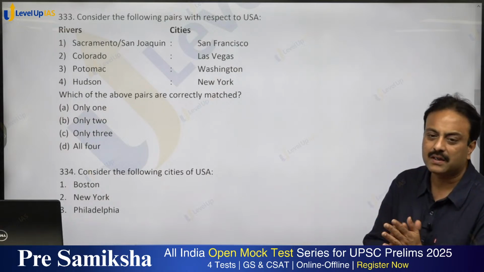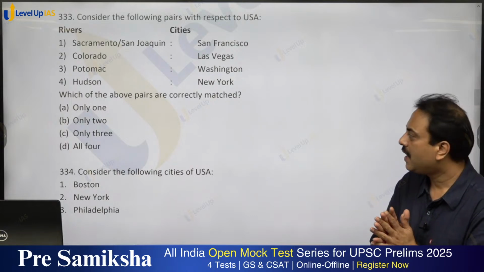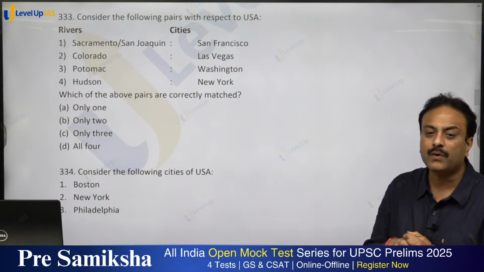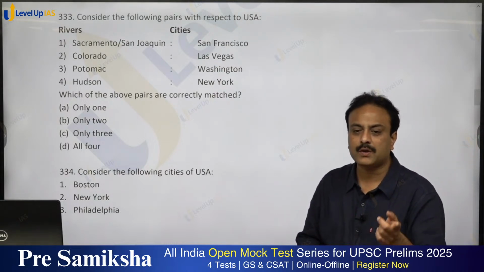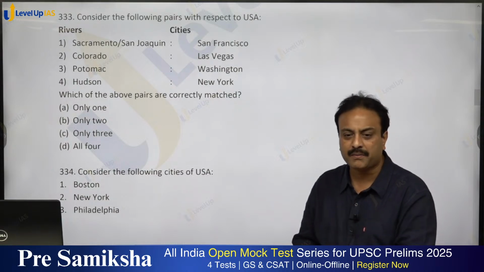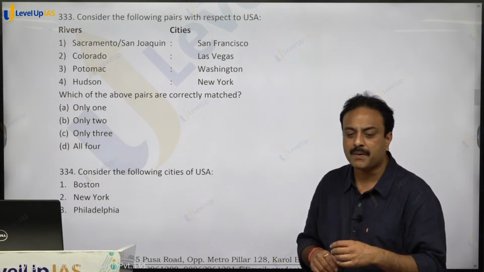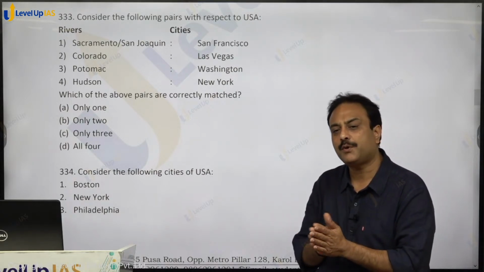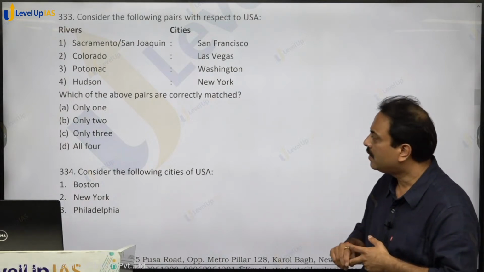River Potomac in Washington and River Hudson in New York. These rivers will not be found in the map of North America. If you want to find these rivers, you have to switch over to the detailed map of USA. In every atlas, if you turn 2 pages, you will have the detailed map of USA. There you may find River Potomac and River Hudson in New York.